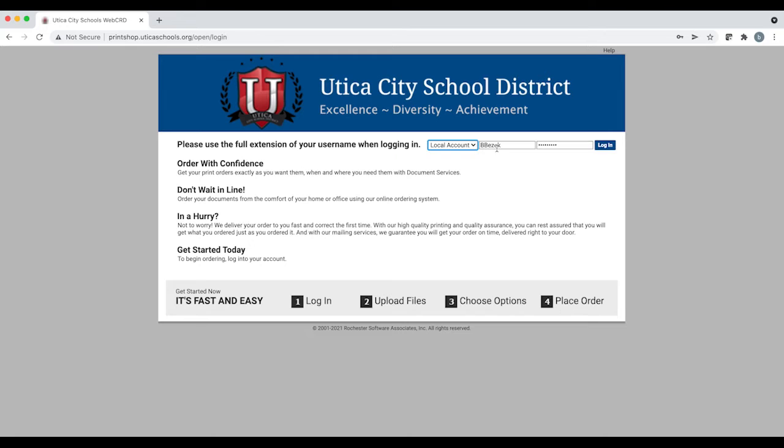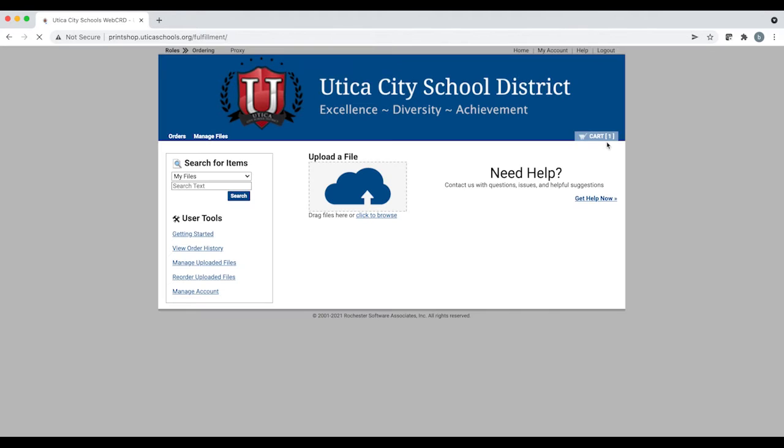Once you have your full email address and your password associated with that typed in, you're going to click login, and it's going to bring you right to the home screen. So this is what the home screen will look like for all of your ordering needs. And before we get started with the ordering process, there's a few things we want to confirm. So we're going to go up to this button in the top right that's called the My Account page and click on that. And that's going to bring us all of the information associated with your account specifically.